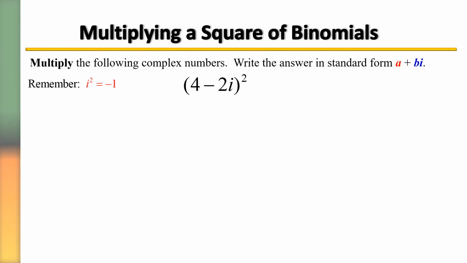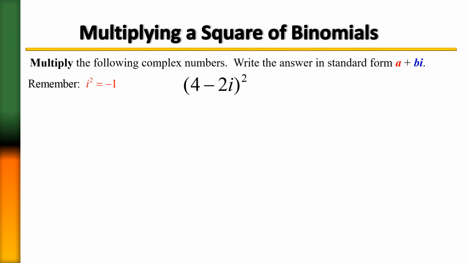Of binomials, and I'm going to use the square of binomial method we covered earlier in this course. But feel free to utilize FOIL. All you have to do is just put them side by side. It simply means two of the very same thing. Put them side by side and use FOIL.